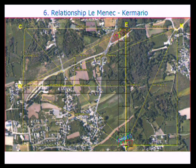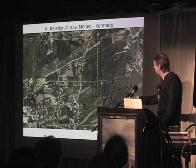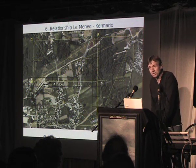So if you look at the organization of that, here's the tumulus Saint Michel at the bottom with that organization I've just done here. This is the cromlech, and they're in fact the same size. That's a 100-meter black square, right? And there are 9 of them. So that gives you 900 meters from the top of the cromlech to the bottom of the tumulus. And as you can see here, you've got 900 meters from that line to this line, 450 here. From here to the Kermario dolmen here, you've got another 450 meters. You've got 900 here. So in fact, you've got a double square there, a double square here, and a double square there, all exactly the same size.